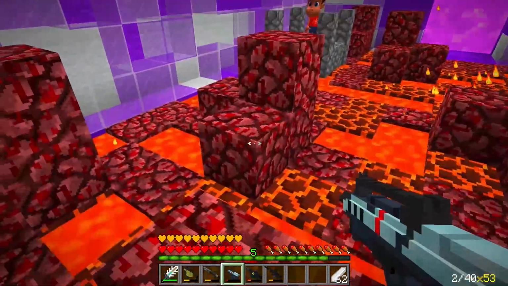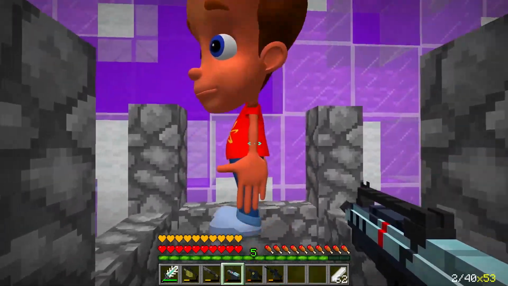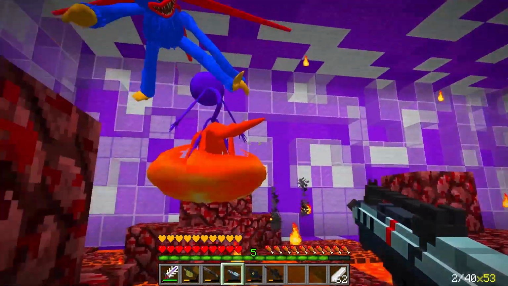Alright, we gotta try to save Jimmy Neutron. And we're about to sneak up on him. Jimmy, hey! Yes, please help. Please drive these monsters away. They are horrible and scary. Yeah, I'll try. Come on.